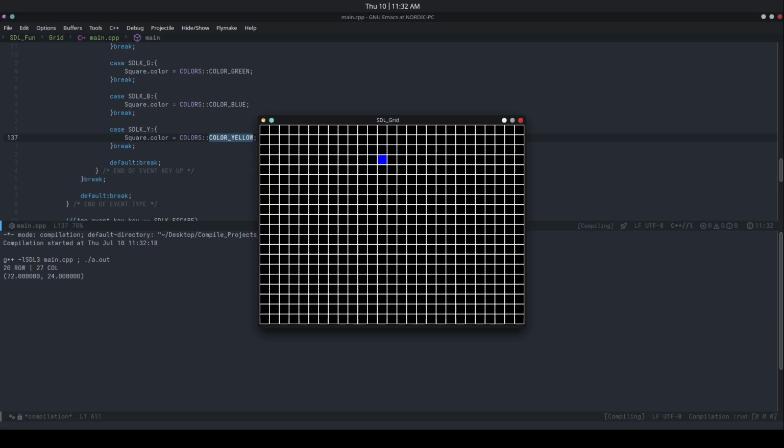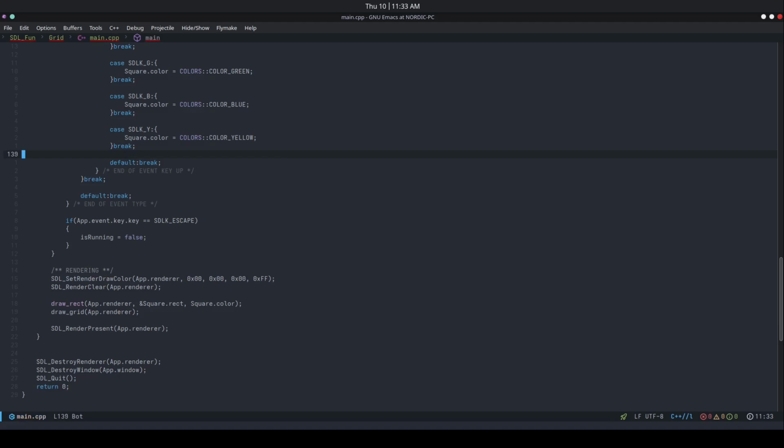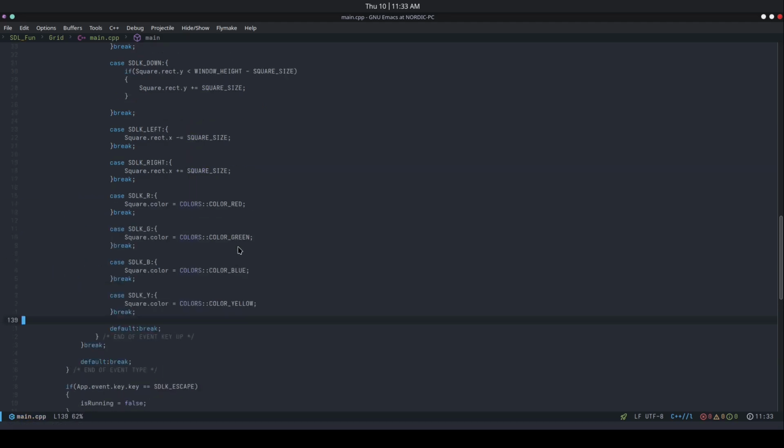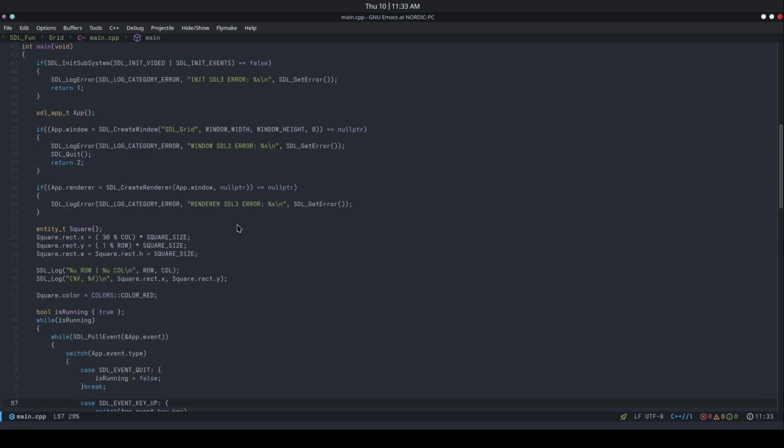It's that nice light blue, something like sky blue. Sorry, I'm not that great with color theory.